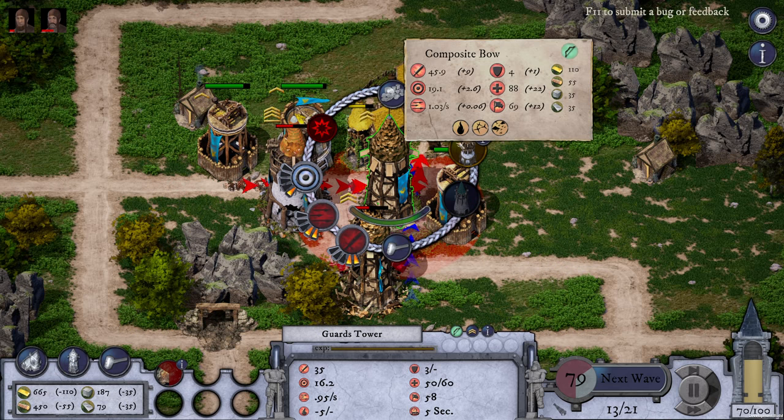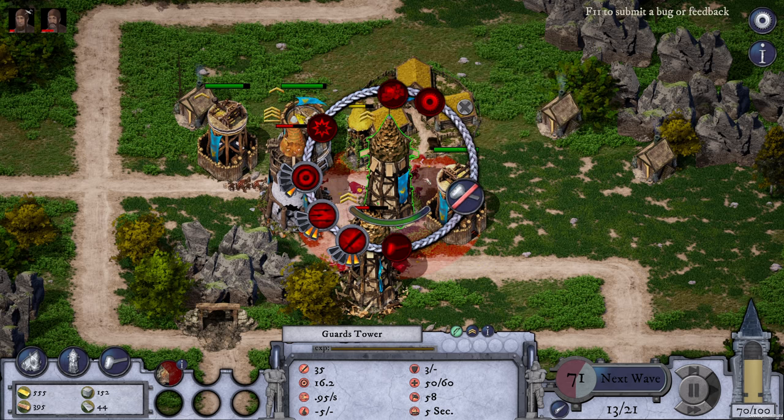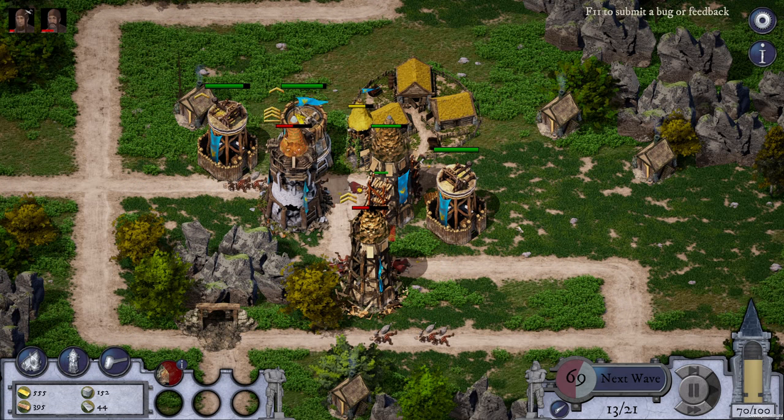Yeah, I straight up just think that a composite bow is just better than a guard tower. I mean, looking at the stats here, it is just better. Apart from the fire rate is a little bit garbage, but that's okay. A little bit more garbage, should I say. Right, let's go next wave.